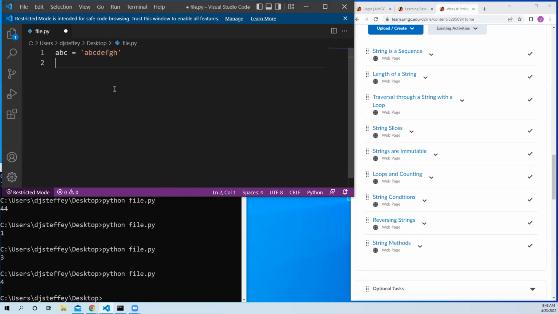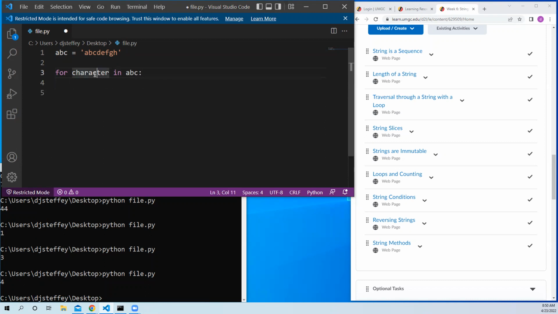So let's imagine we want to do something with each individual character in the string. Remember, I said a string is just a collection. It's a list of individual characters. How can we loop through a string and access each individual character? There's two ways you can do that, and I'm going to show you both ways. And it's using for loops. Okay, we've done for loops before, but let's do a for loop with a string. We can say for character in ABC.